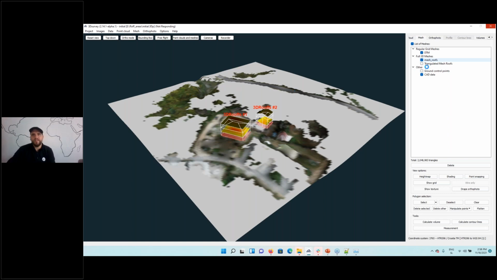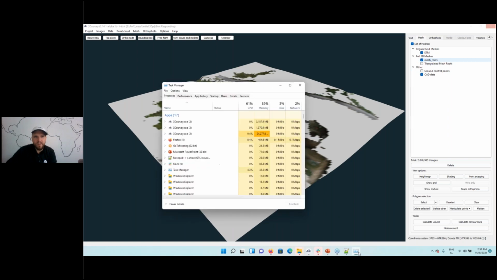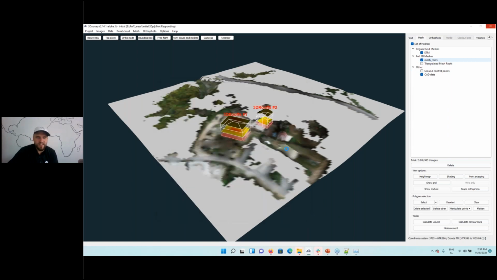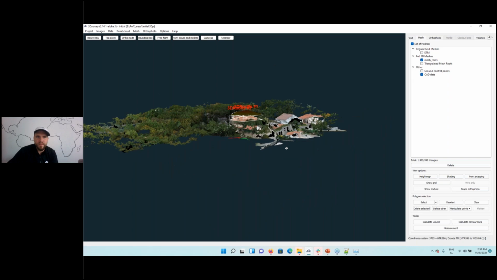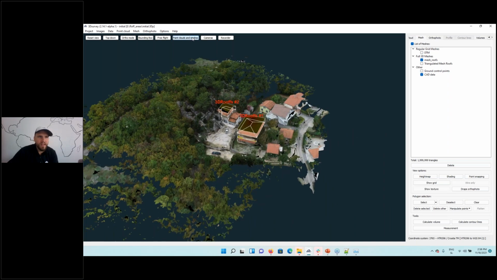Just 1 second, I'm turning the full 3D mesh on. Our memory is almost full, because of that it just takes slightly longer. Let's just wait a little bit more. Okay, so this is our full 3D mesh. Let's show the cameras.